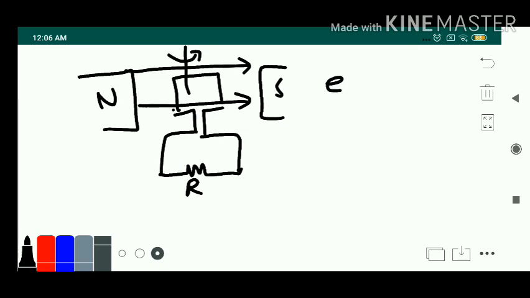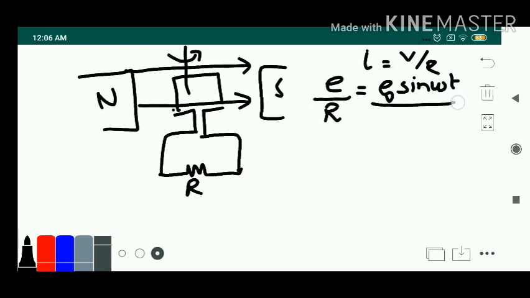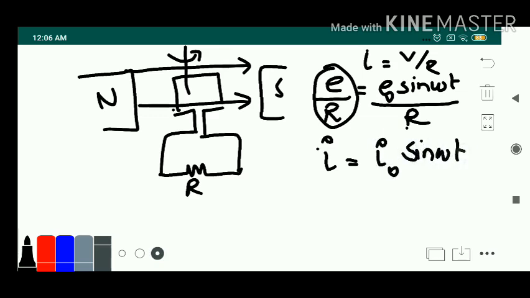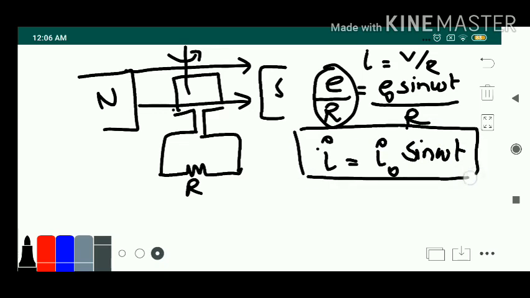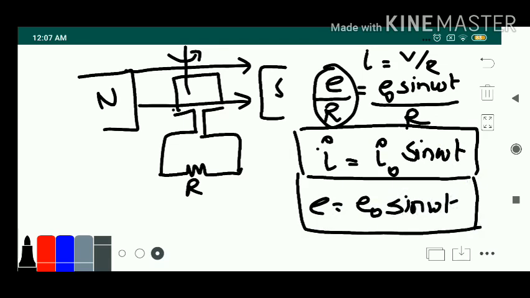So EMF, right, for current I have to find the value which is V by R, right? So E by R. What is E by R? I am writing it as E0 sine omega t divided by R. So E by R, I will write it as I, the current at any time. E0 by R is also the expression for current itself. Let's say that is the maximum current, I0 sine omega t. Right, these two expressions, the previous one, E is equal to E0 sine omega t, and I is equal to I0 sine omega t.